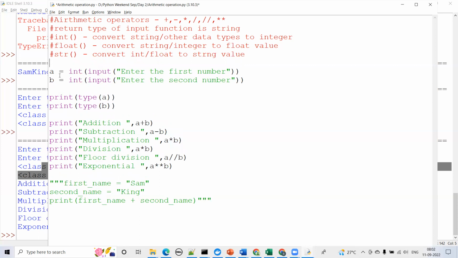So let's suppose one value can be a float value. We are converting A into an integer value and B into a float value. What will be the difference in the output if you print both the integer value and the float value? What can be the difference in how they look? Let's see.